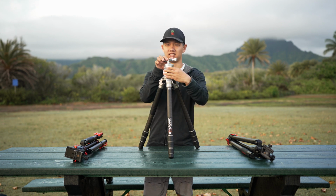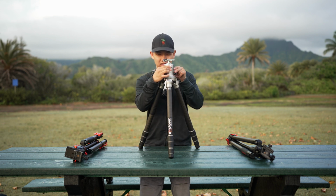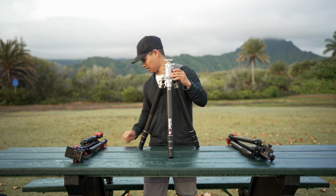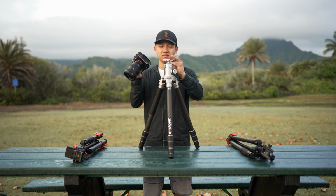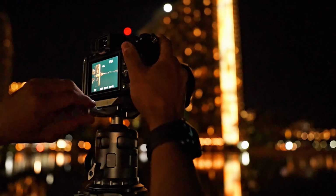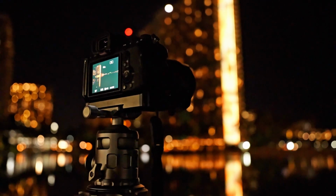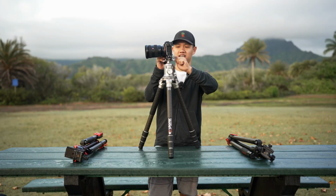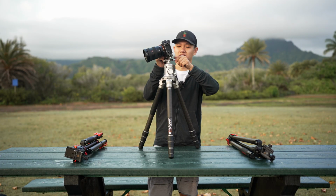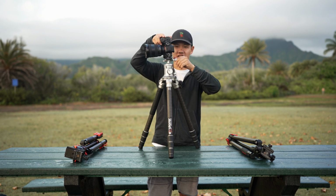The panning has some nice weight to it, so I wouldn't have too much of an issue panning side to side, nice and stable. The twist lock, the twist clamp, clamps down on the tripod plates or the L bracket nice and tight. It's not going to be coming off anytime soon, so there's no complaints when it comes to the ball head.